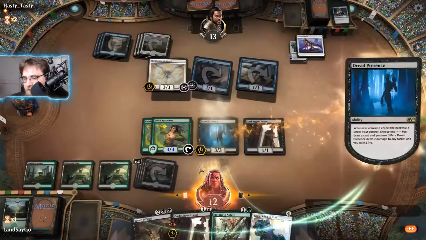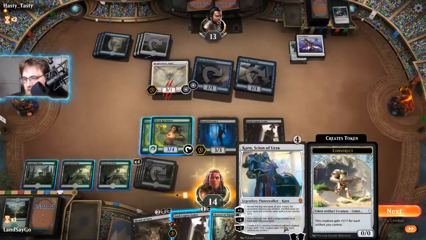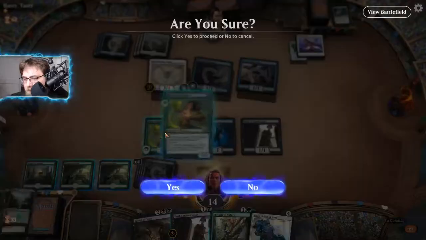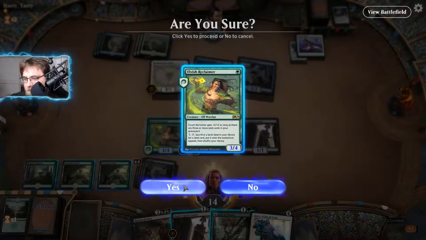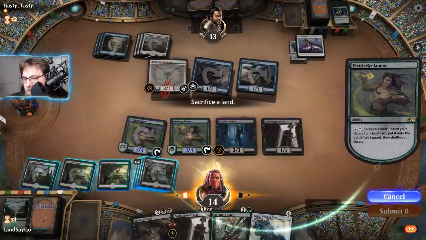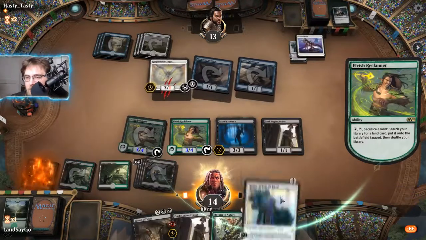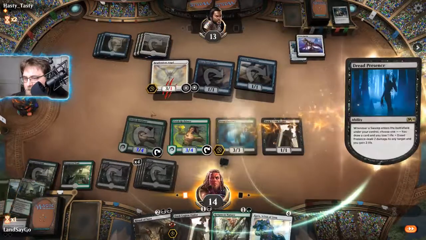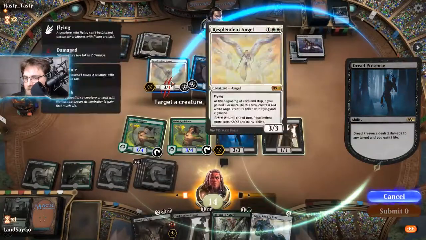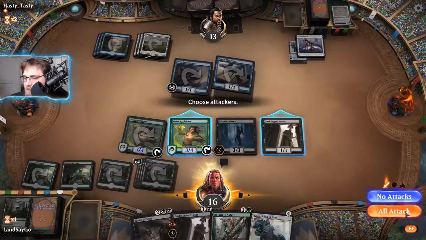This we can pay the 2 life. Deal 2 damage here. And then we'll activate Temple. Get a Swamp. Deal another 2 damage here. Swing out.